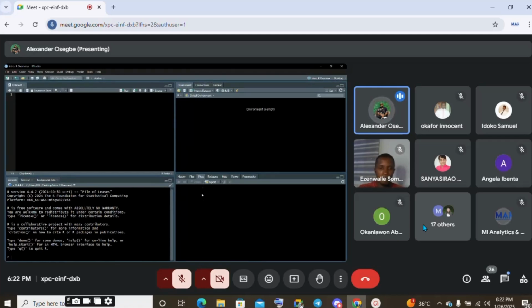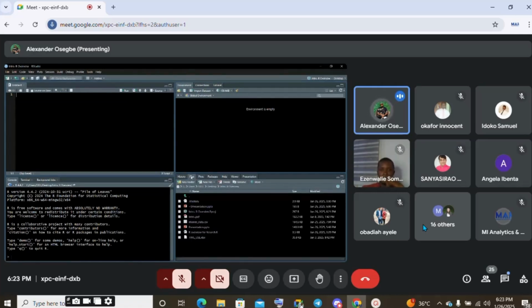Now coming down here, majorly what we see is our plot. So remember, where we put our codes, where our code is being executed, where we see our data, our objects or values that we assigned, which is here. And then here is for the graphs. Another thing we can check here is the files. Maybe we have some files in our folders. You can access it here, just like on your desktop.